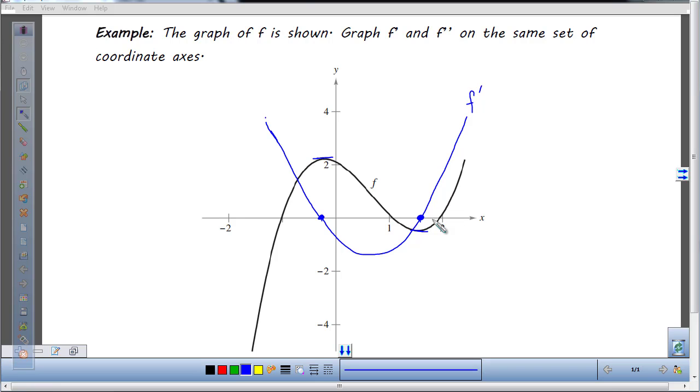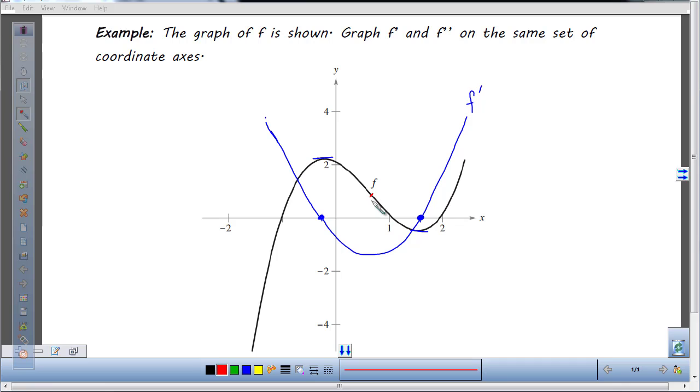Okay, now what about the second derivative? Well, that talks about concavity. I'm going to graph this one in red. And of course, we know that concavity changes at the inflection point. So if I look at the graph of f, I can see it starts out by being concave down, and then it's going to become concave up. So somewhere halfway in between here, we can kind of say, okay, we're changing from concave down to concave up.